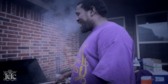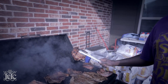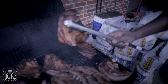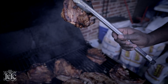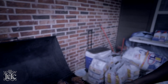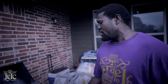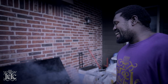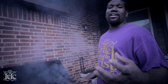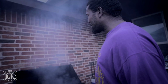Hey man, Passover 2017. Y'all see this meat? You see this prime? Look, that's prime choice rib right there. Look at that goldish brown texture. If you missing Passover 2017, you don't know what you missing. For real. On the grill once again. I've been on the grill for Passover. I'm looking for a young man to pass the torch to. Maybe the older man, it don't matter, but y'all brothers gonna have to step up.